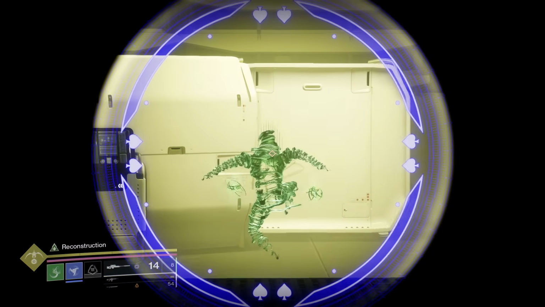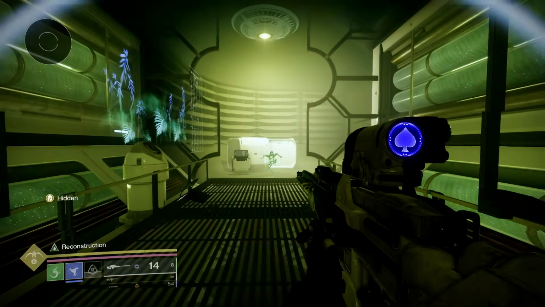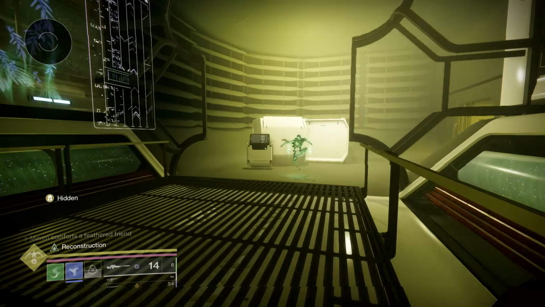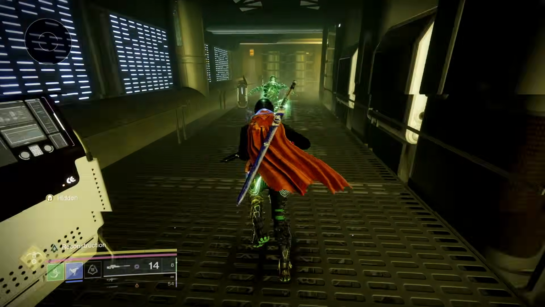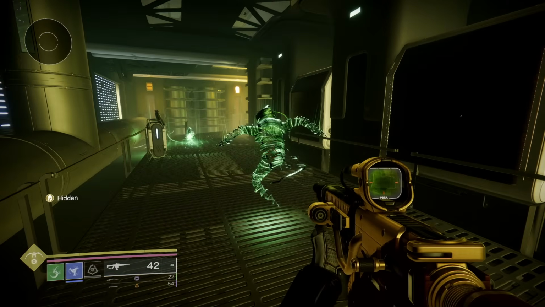But you are off the radar, which I don't think is too relevant because the Threaded Spectre already creates its own radar ping anyways, so not the biggest buff in the world, but still useful nonetheless. And then you can see here the Threaded Spectre also has these threadlings rotating around it, and when you shoot your threadling, those threadlings come off.